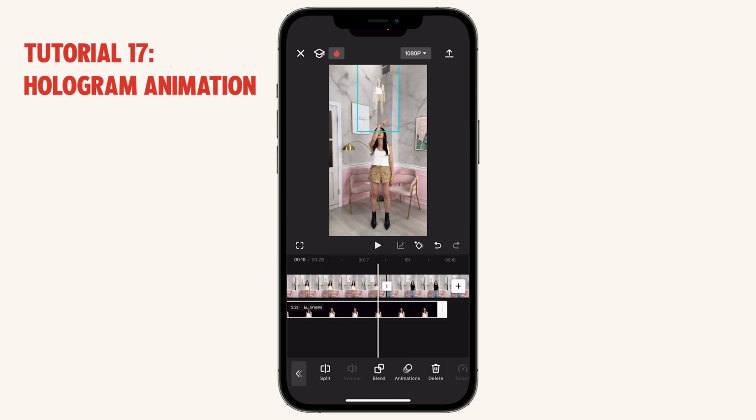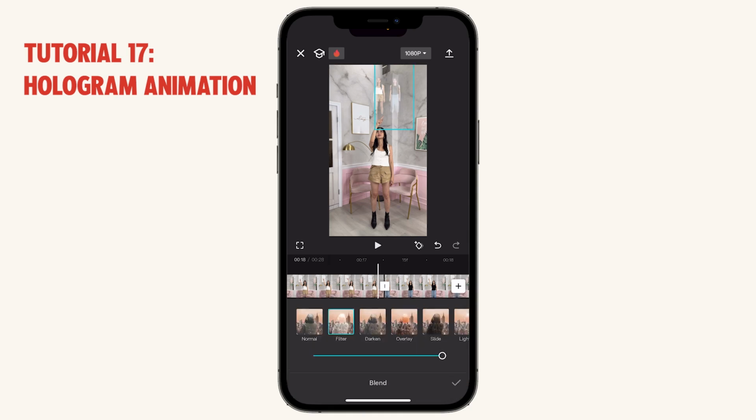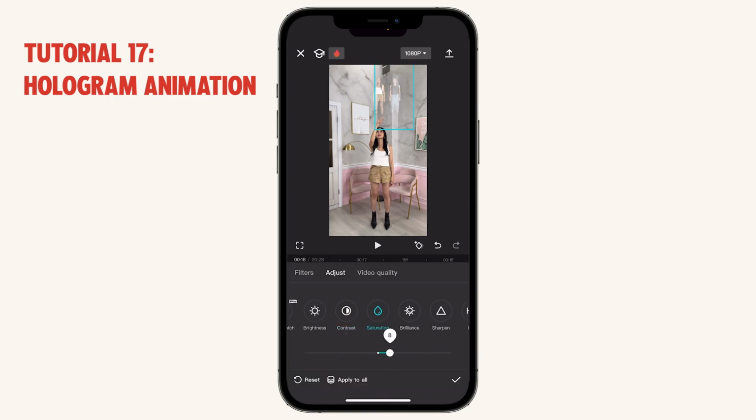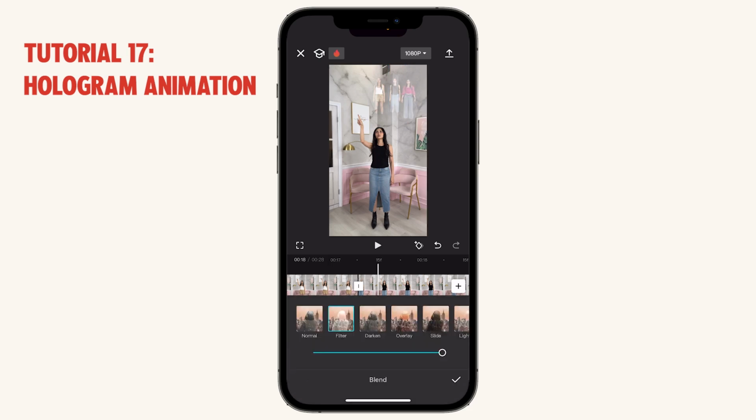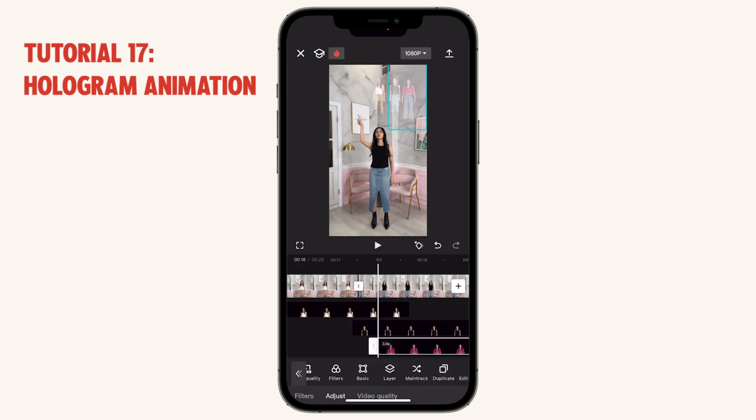And now when you swipe through, you want to have it move from one side to the other. Okay, so before we do that, let's also add the other one so we can match the size of these tiny little hologram people. Okay, looking good.